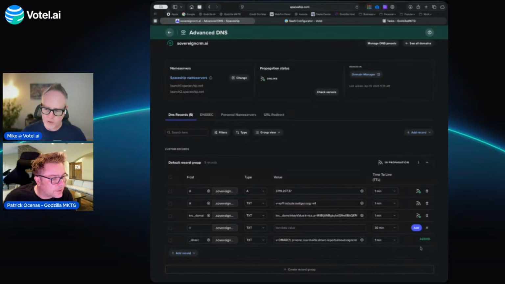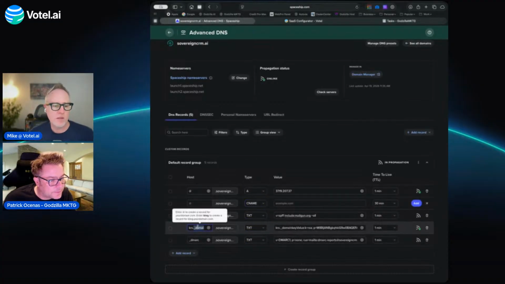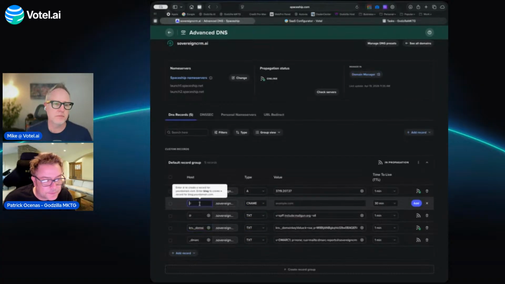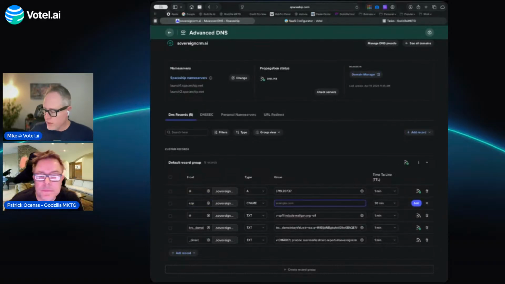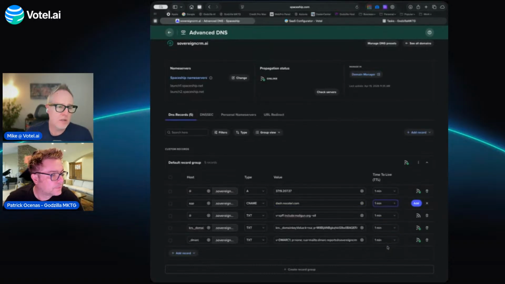Oh, we got the app one too. So this one's going to be the last one. CNAME. That's your dashboard. This is connecting his email for email sending from his white label system. It's connecting the backend portal that you and your customers see. And it's also setting up best practices for email sending.